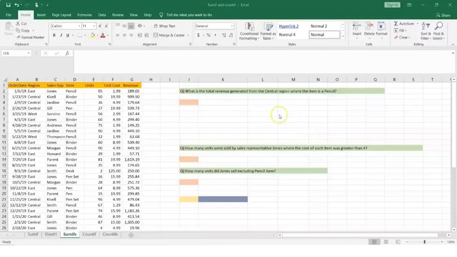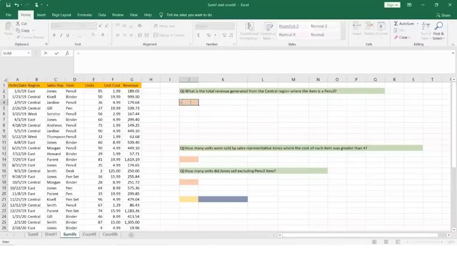Now when we are answering this question, we can also look at the order in which things have been asked in the question. It says what is the total revenue generated from central region. So we need the total revenue generated. We know there is a revenue column. We are interested in getting the total revenue generated. We are saying the filtering criteria is central region, and in that we would be interested only in the item if it is pencil. How do I do it? So I can use sumifs where you can pass in multiple criteria.